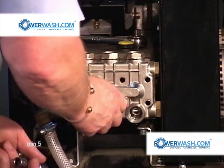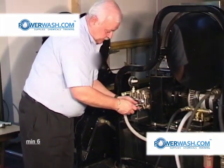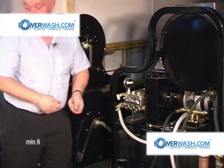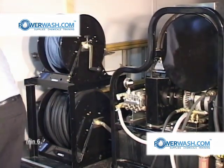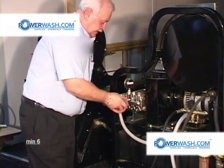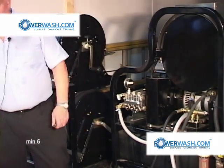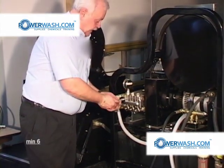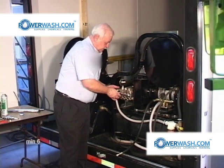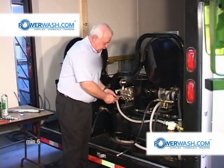Don't use air tools doing this, either taking it apart or putting it back together, as you have the potential of damaging the pump. Not so much so when you're taking it apart as when you're putting it back together. But I find if you have the tendency to use them when you're taking it apart, then sometimes you forget and just go ahead and use it to put it back together. When that happens, you'll run the risk of over-tightening the screws, and if you do that, you'll cause damage to the pump.